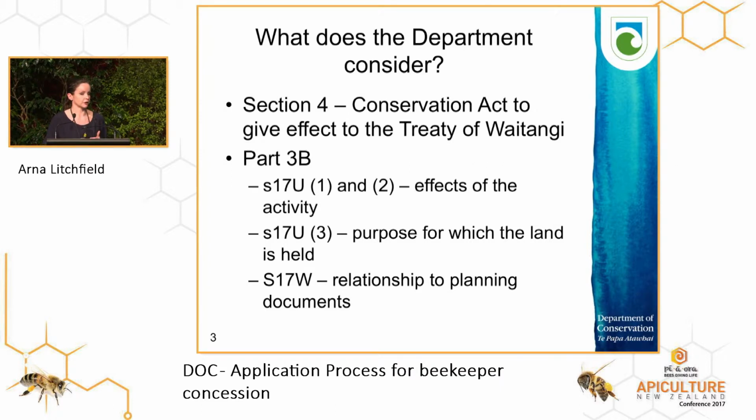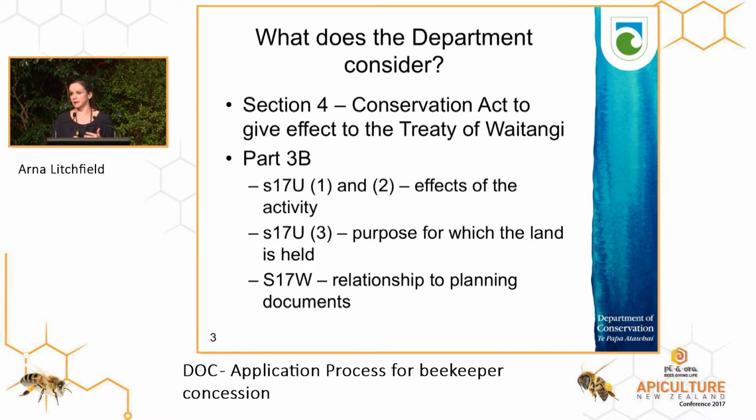They all have different connotations, but together they do contribute to what this section means for department employees and their work. Section 4 actually states, this Act, the Conservation Act, shall be interpreted and administered so as to give effect to the principles of the Treaty of Waitangi. There are 4 principles the department operates under, and these are partnership, which is mutual good faith and reasonableness, informed decision making, active protection, and finally redress and reconciliation.